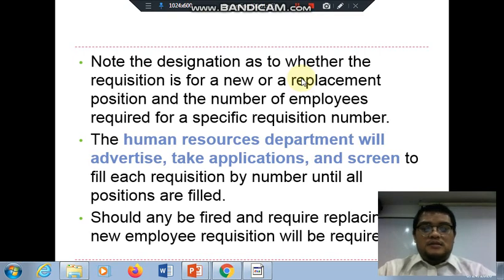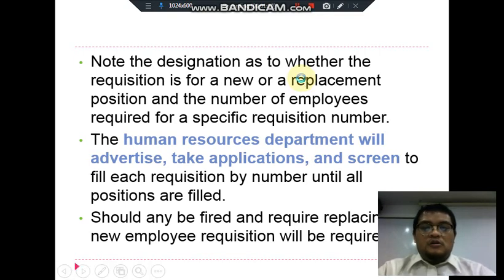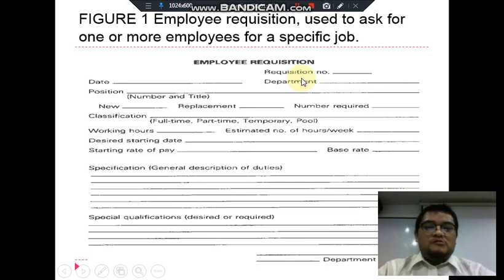And this is the example of requisition, employee requisition. How do you actually request new employees from the human resource department? You might need to detail out the position title, and then you have to specify or indicate whether this one is for the new employment or replacement of the employees who left the company recently, and also number of people required for the position.